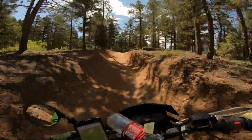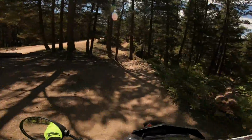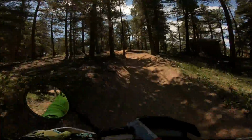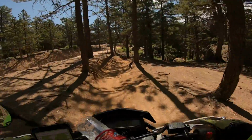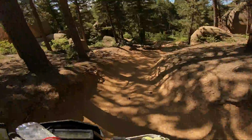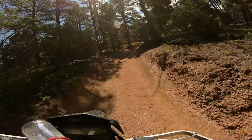You can maybe, I would say, get both of these dual sports for about the same cost if you're looking used, of course. For new, you can probably get it for 6.5K, maybe 7K out the door, depending on the dealership, their deals, incentives, and stuff like that for the KLX300.